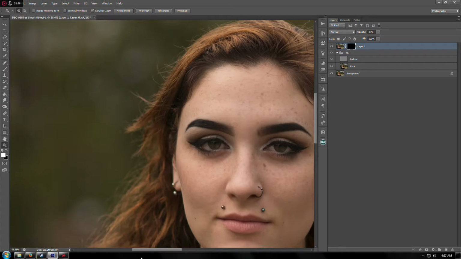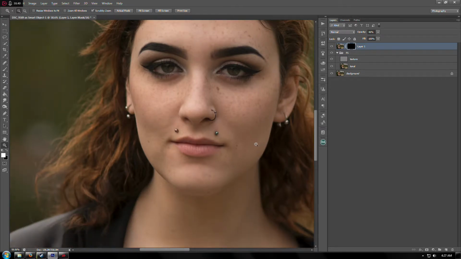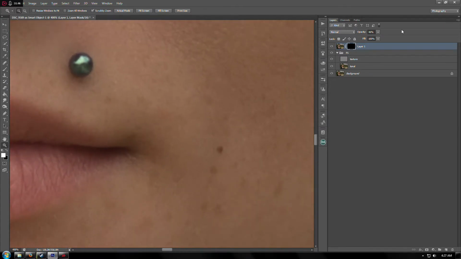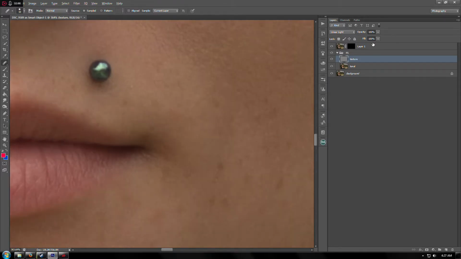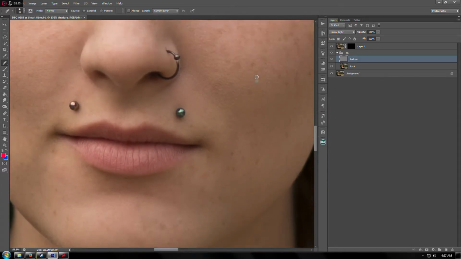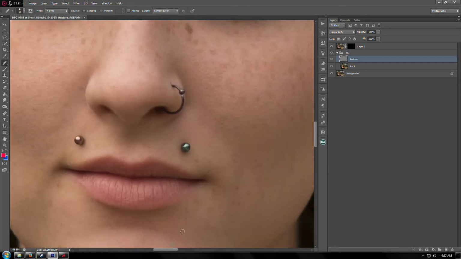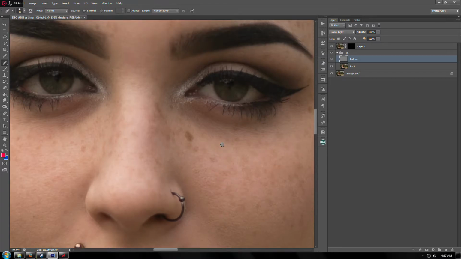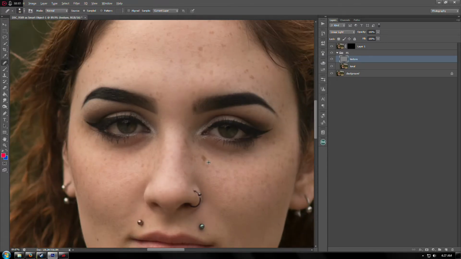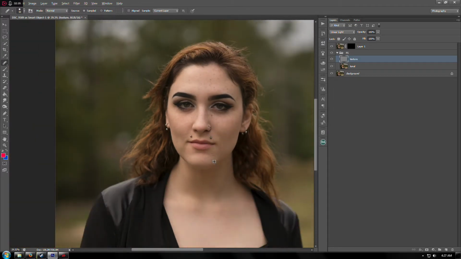So, yeah, okay, it doesn't look bad right now. I'm fine with it. Maybe this. I know that's one of her freckles, but it's kind of dark. So if you're sitting here messing with frequency separation, you can go back and forth with the texture and the tonal to get rid of things at the same time. If you don't want to, just do texture first, like I do, and then tonal, it makes it easier, I guess. I don't know if I like that one. Yeah, it's okay. She's got a lot of freckles, just like me.